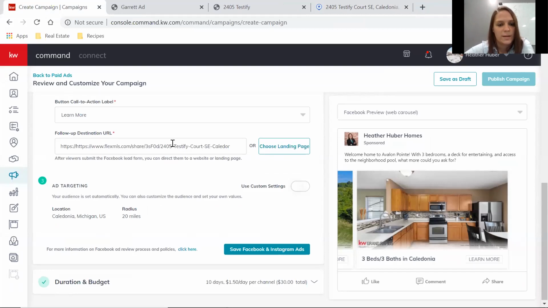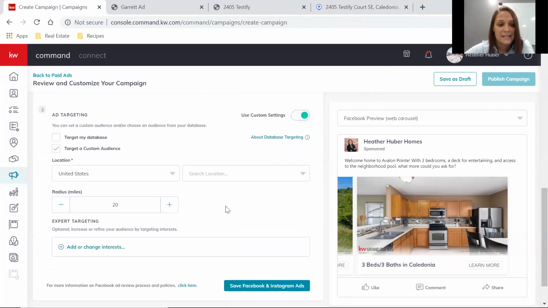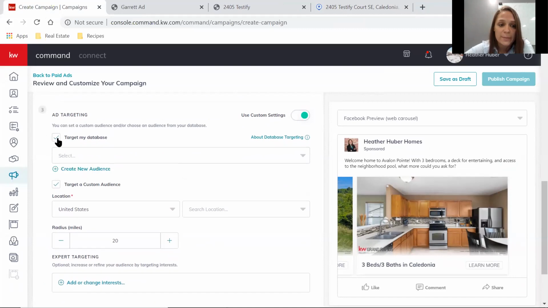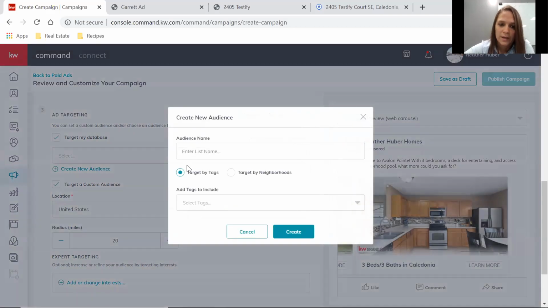So that's the URL I'm using. I'm not choosing a landing page for that. Now this ad targeting is pretty neat. You can target your database. I would not recommend that, because then you're kind of pigeonholing yourself. I have not created an audience, as you can see, or else it would pop up here. You can create a new audience.